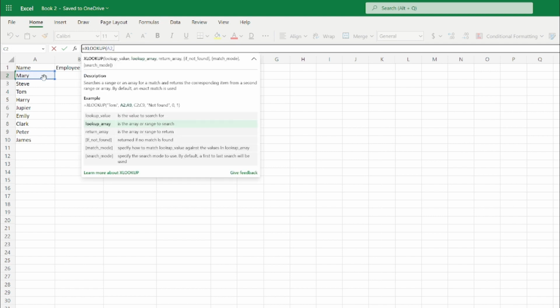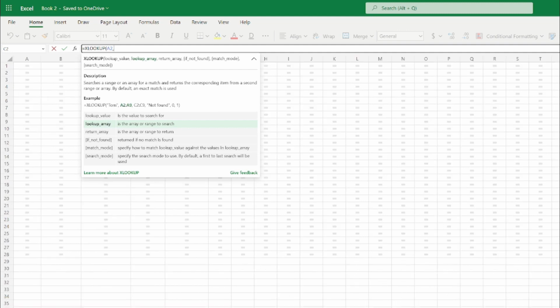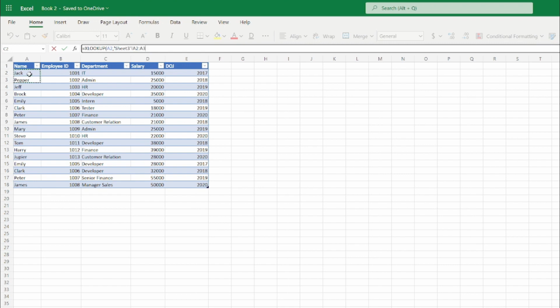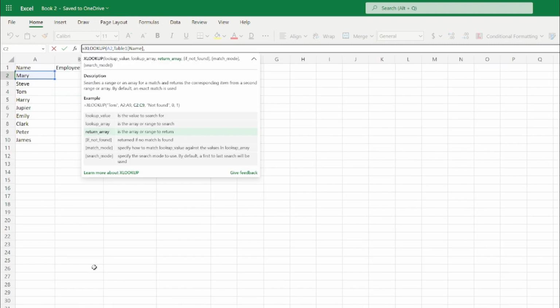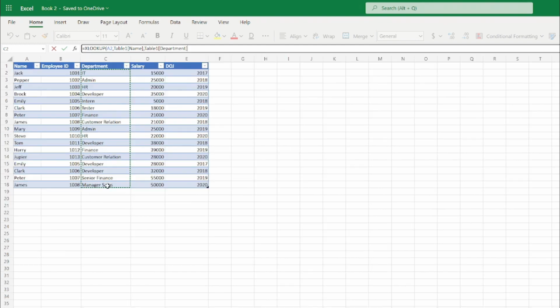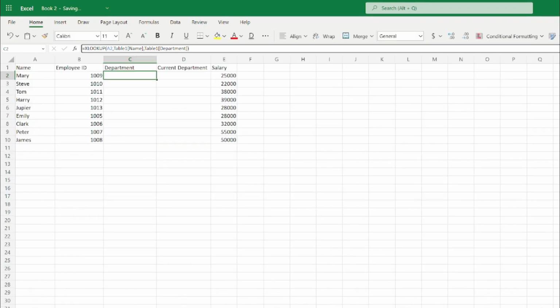Then I will give the lookup array. For that, I will go back to the previous sheet and select the array of names. Then I will give the return array, which is the department, because I'm looking for the department in this scenario. Then I will close the bracket and click enter.